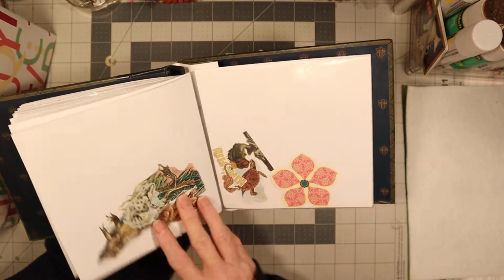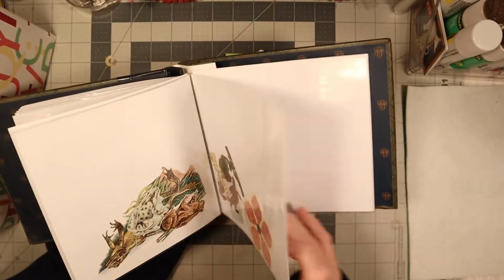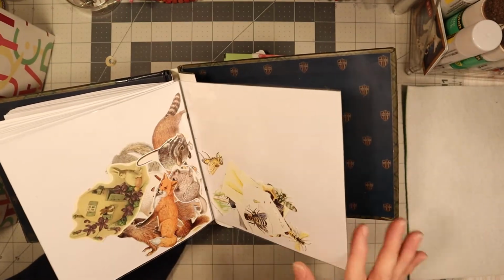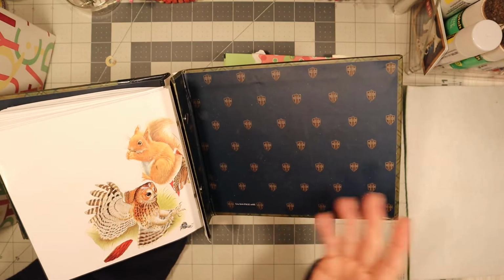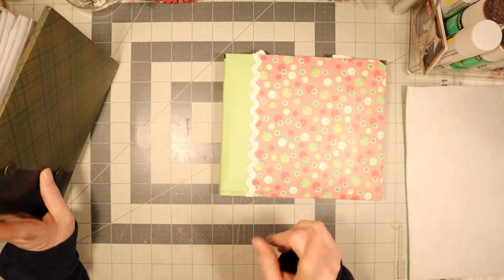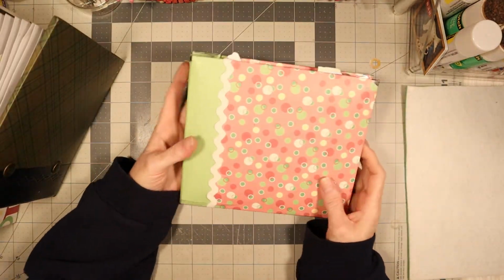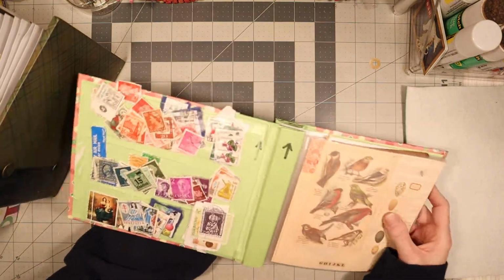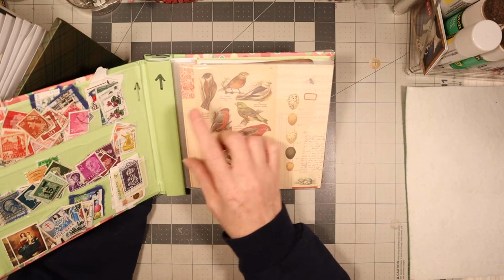I even did the fishies, creatures, and eggs. But these are really good for putting your fussy cuttings in as well. And with this one, a little different. This one, as you see, is thinner. I didn't really use it for fussy cuttings in this.